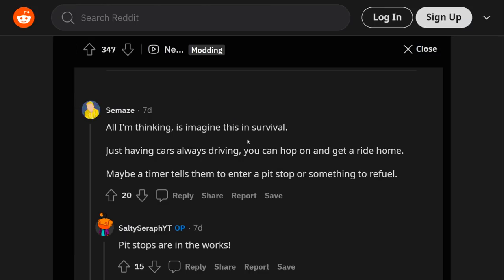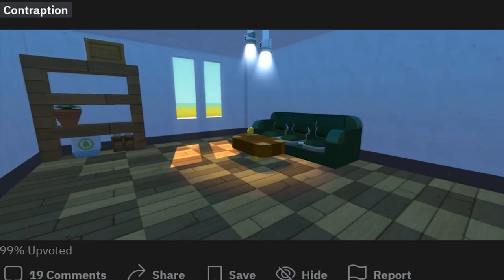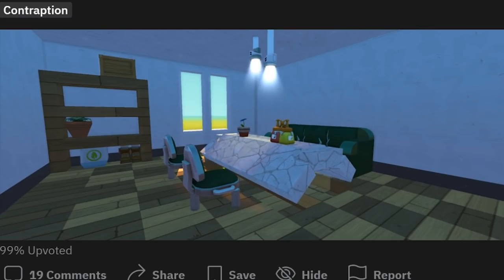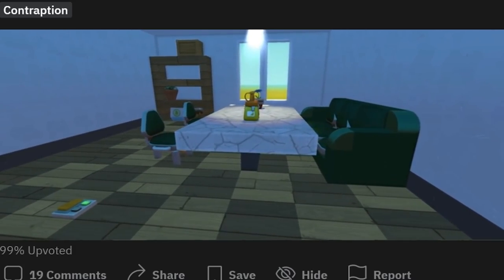And this guy's already thinking Uber and survival. I see your overcomplicated folding table, and I raise mine. Pun intended. Folding table, let's go. Oh my, this person went all out. Huge table.